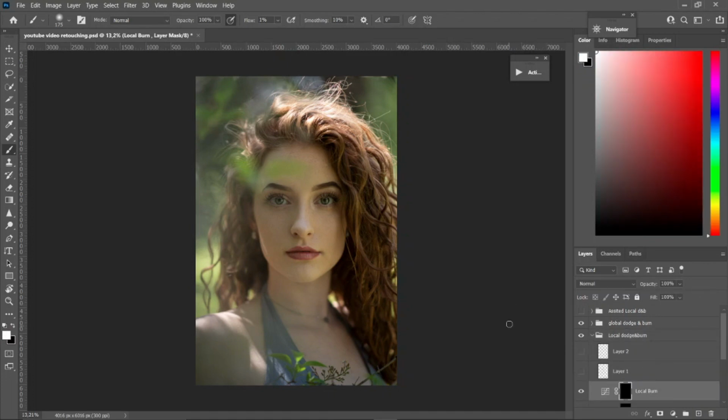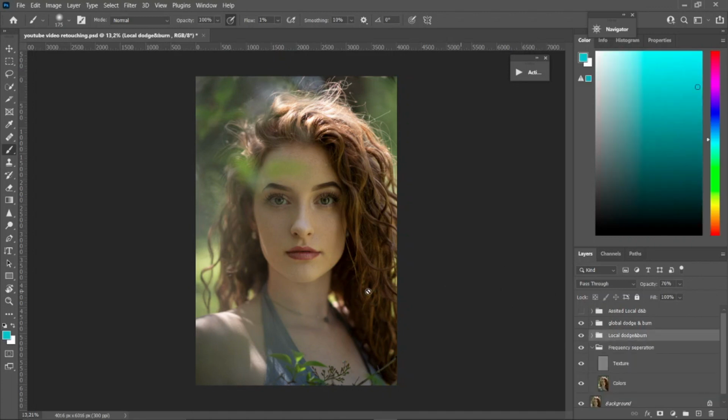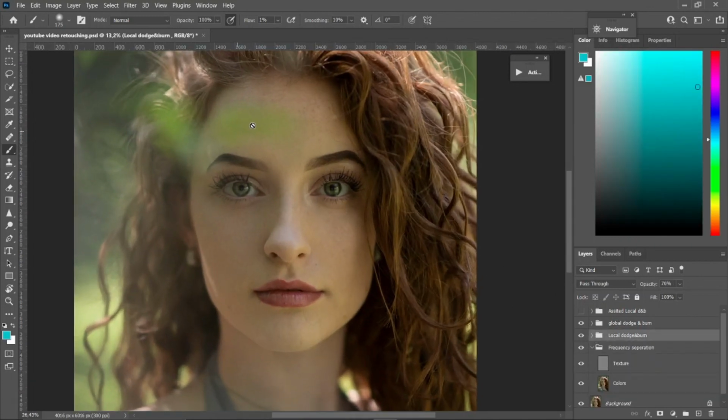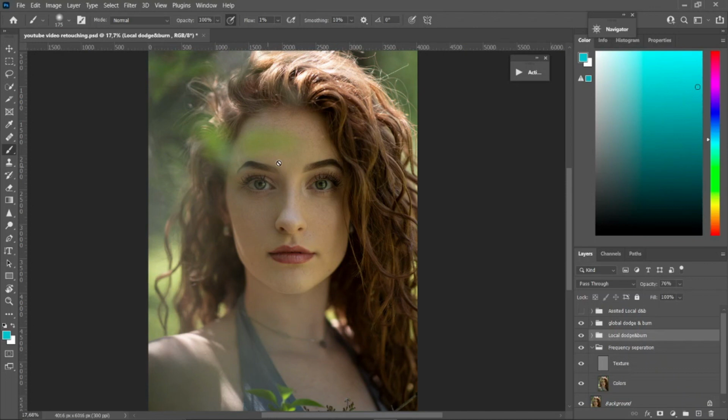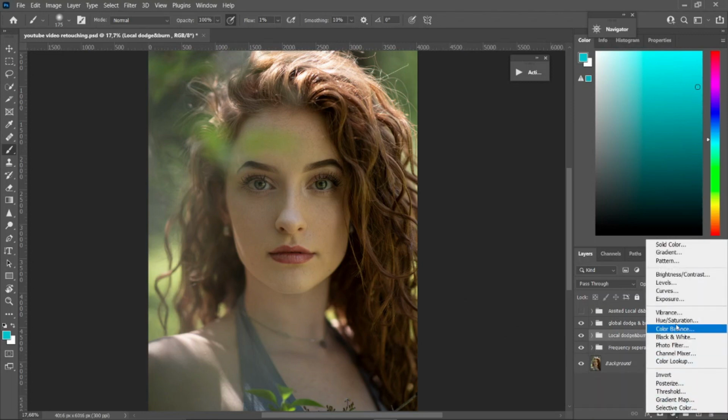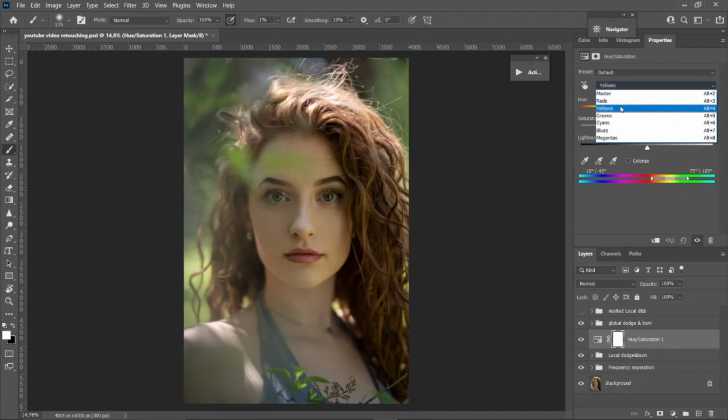Alright, cool. The next thing I will do here is skin color correction. As you see over here, we have some green leaf reflection that is not so pleasant on her forehead, and her face looks kind of too yellow, and her hair too. So I will show you how to do it. We will use Hue/Saturation, go to the yellow channel, lower the saturation to something like 10, and also shift the hue to the left a little bit, to make her skin look somewhat brownish, and lighten this up.